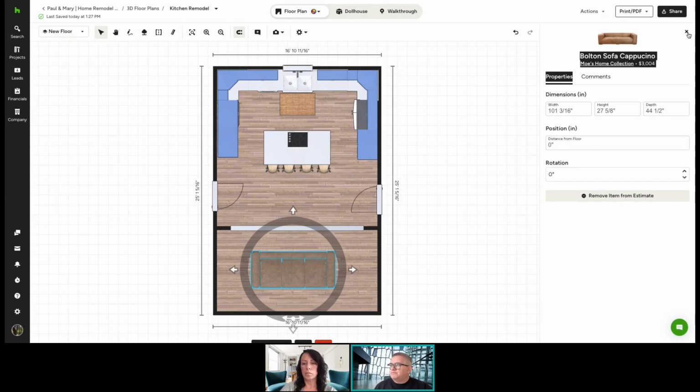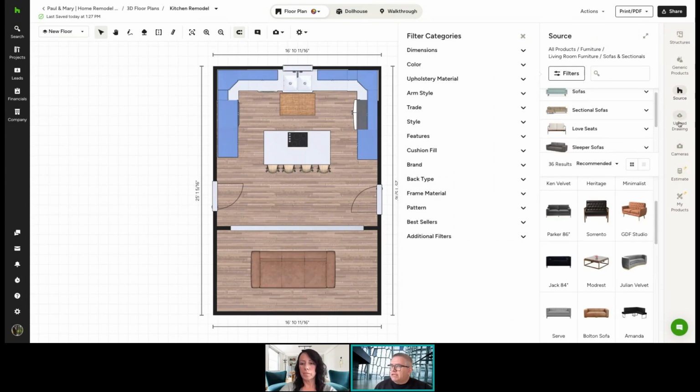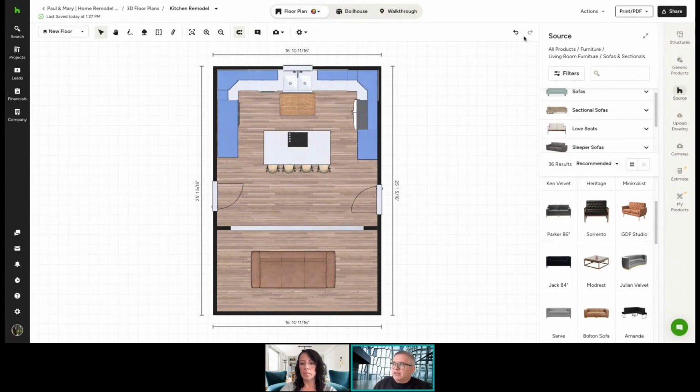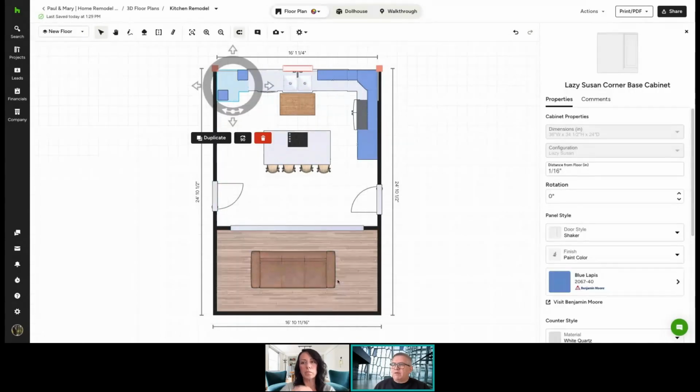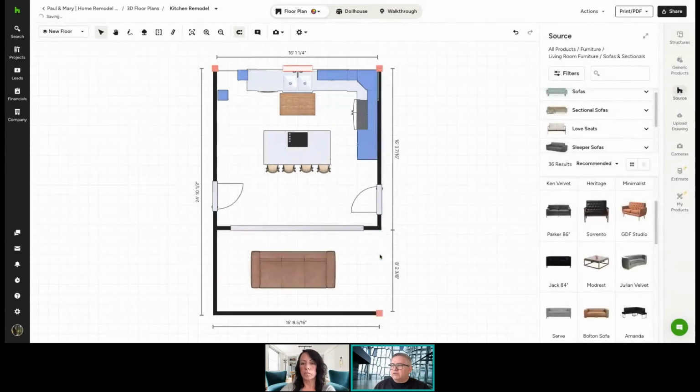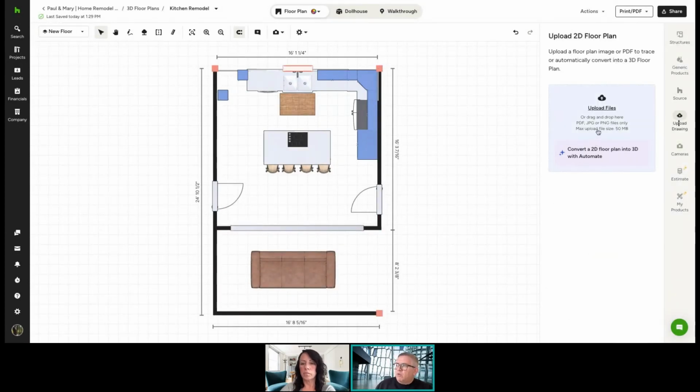And then down here you can also upload a drawing. Let's say you had a floor plan. If you had a floor plan, one of the things that I would recommend is you don't want to have anything here. So let's say, for example, we delete all of this stuff in here. So you want to be able to upload a floor plan from nothing. And you can use that upload feature here where all you need is access to a PDF file of a floor plan. Let's see if we find one right here. Let's use this one.